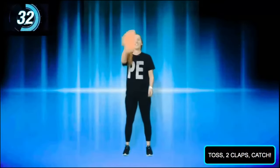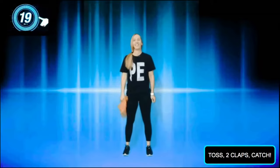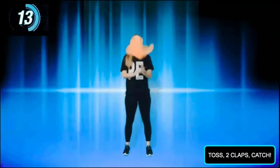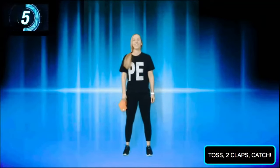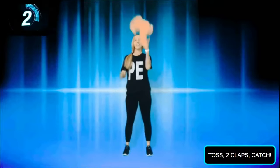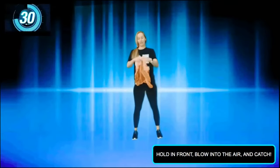Toss, clap two times and catch. Toss. Hold your scarf in front of you, blow it into the air, and catch it.